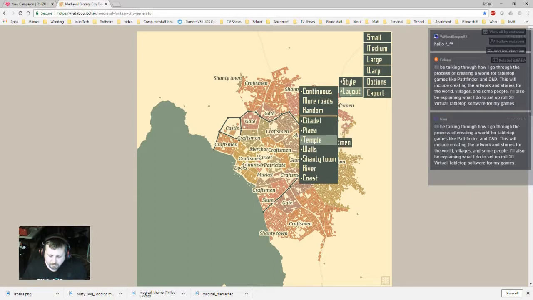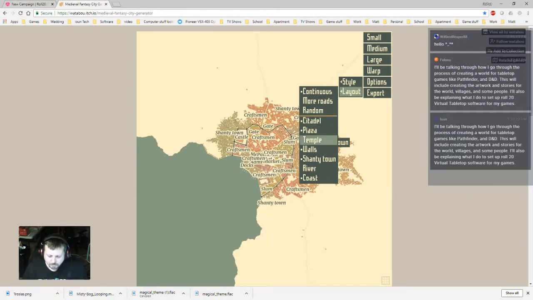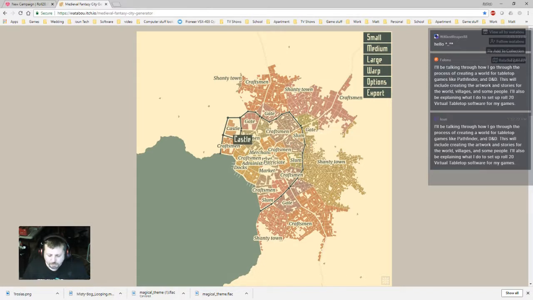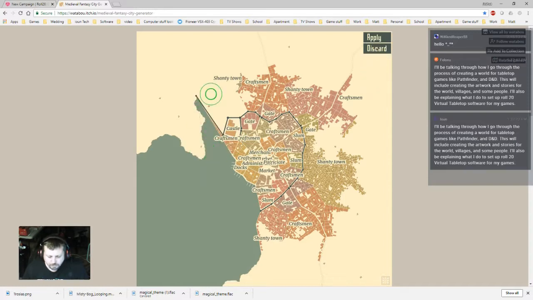But if I wanted to make some changes to this town, I could do something like, if I want to get rid of my temples, this is the same town, but just with the temple function turned off. I did lose the warping changes that I did, but you can kind of see that if I make one of these changes, it actually is using the same algorithm with the same input. It's just modifying some parts of it. So I'm just gonna do something crazy with it so that we can.